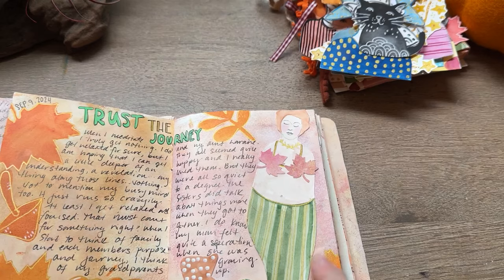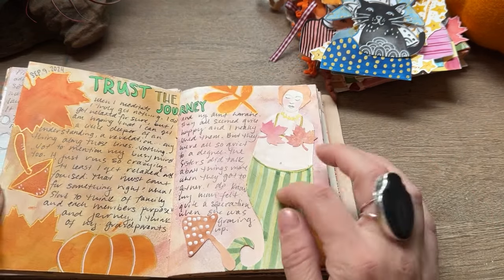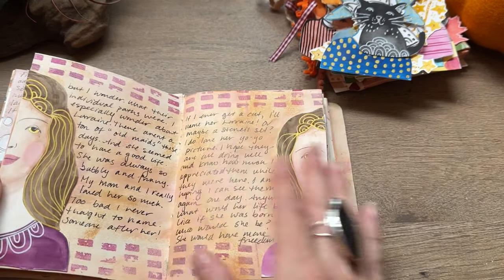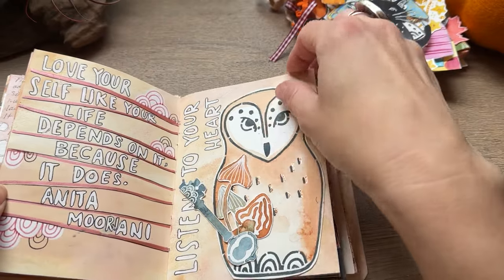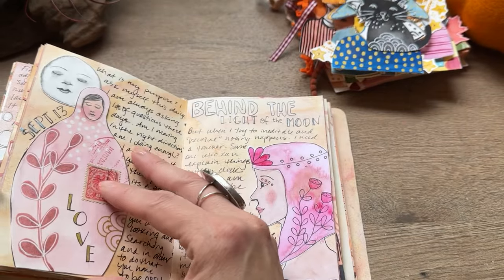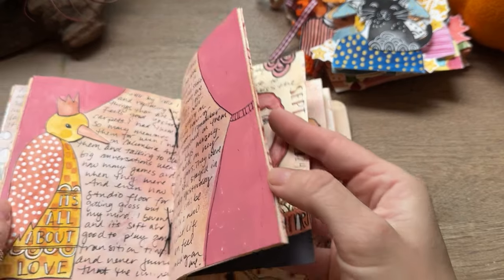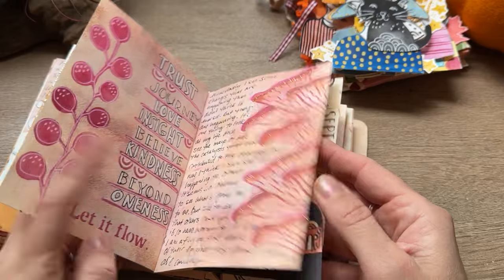Here's another fall one. I had to make a fall mermaid, right? I actually met the person who recommended I try a mermaid this weekend at the Ranger class. She's one of the students. So nice. I was like, oh my gosh, you changed my life with that suggestion. Wait, I see another leaf. Here's some fall leaves. They're nice to just doodle on and use in the background.